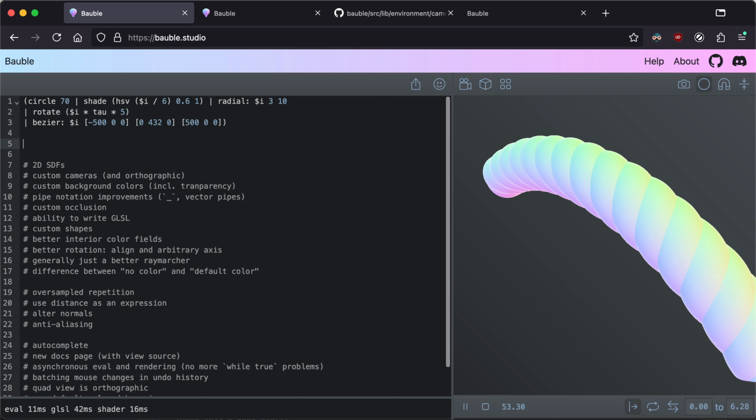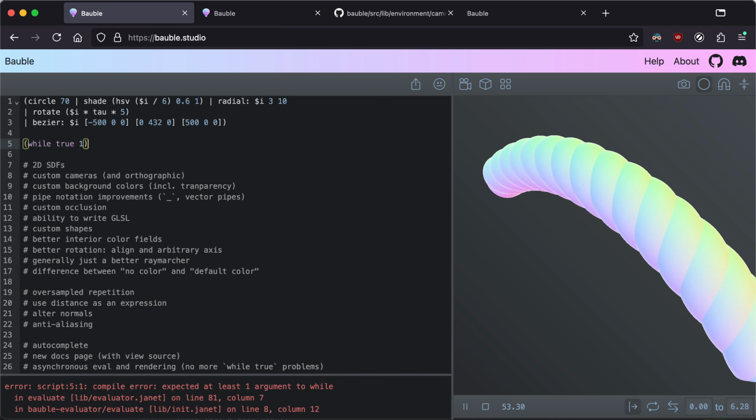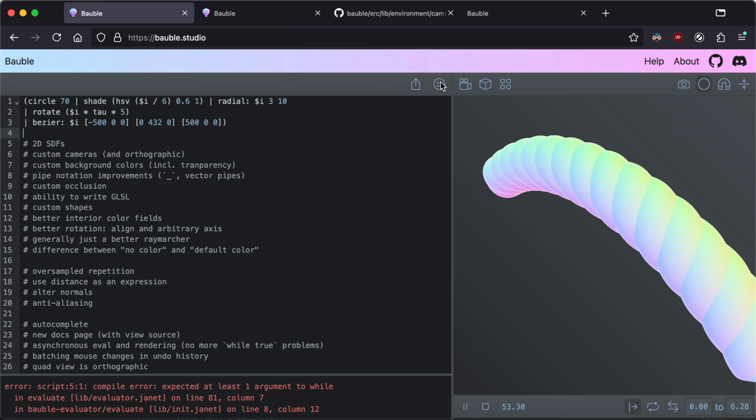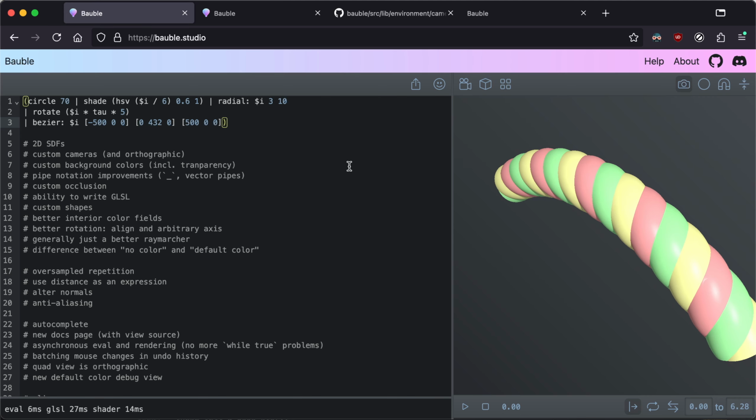And it also means there's a kind of awkward thing about old Bauble where if you got into an infinite loop or made certain classes of mistakes, you just bricked Bauble. And if you got really unlucky and we'd already saved the script, then when you refreshed, it would still be broken. Now, you can just edit still, even though the worker thread is totally locked in an infinite loop, which has no actual way to break out of it. You can just refresh the page, and we're back. And you can still edit while the infinite while loop was executing in the background. And that just makes all of this way better.